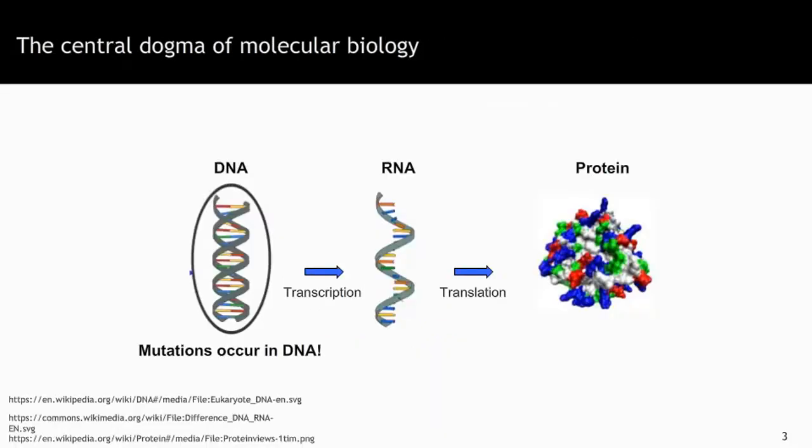Before we continue talking about different types of mutations, I want to remind you of the central dogma of molecular biology, which simply put is that DNA makes RNA, which makes protein. DNA is often referred to as the genetic code because it contains all of the information that a cell needs to survive encoded within its sequence of A's, T's, C's, and G's. The synthesis of RNA molecules from DNA is called transcription, and this takes place in the nucleus where the DNA resides. RNA molecules are then transported out of the nucleus, where they are used to assemble proteins in a process called translation.